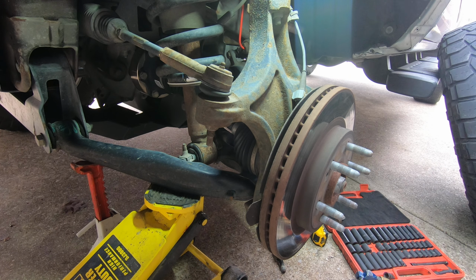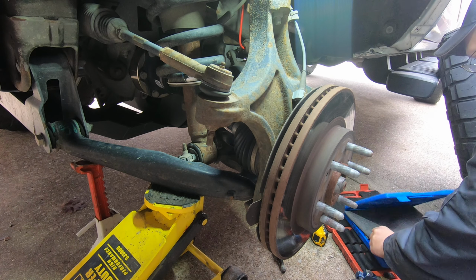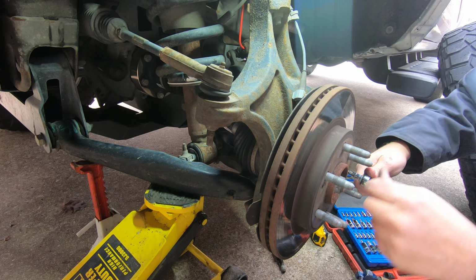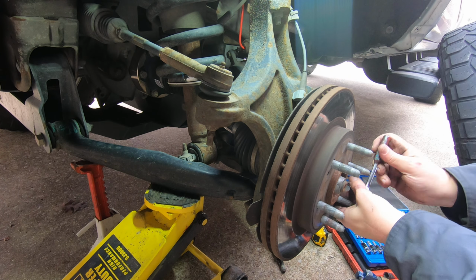So I'm going to open the door, put the key in so that I can move this wheel. Well, the other side's on the ground. I've only got this side lifted up, so I might have to turn it with the steering wheel, but nonetheless, we'll get through it. I've got a Torx here I've got to take off to get this rotor off. T30 Torx to get the rotor off.